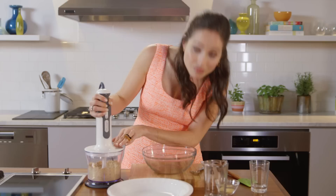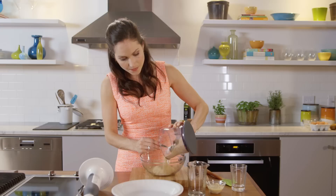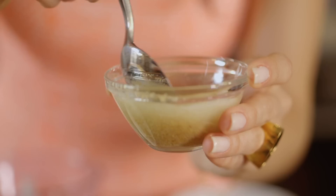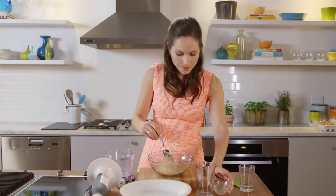Here we're just gonna add all of the flour to the bowl. Do not put this in the mixture. This is actually an alternative to eggs and butter. It's gonna be a really buttery, delicious crust, less fat but still delicious taste. Once this becomes kind of like a paste, we're just gonna add it to the flour and mix it all together.